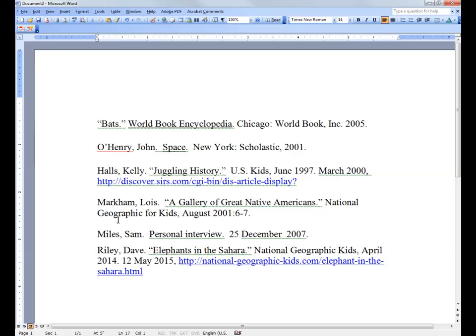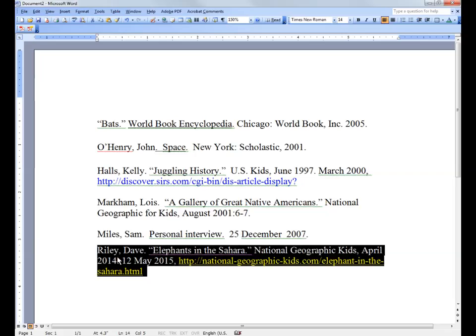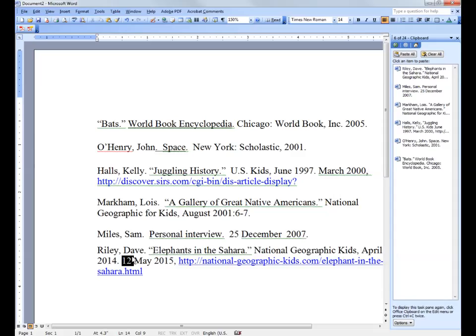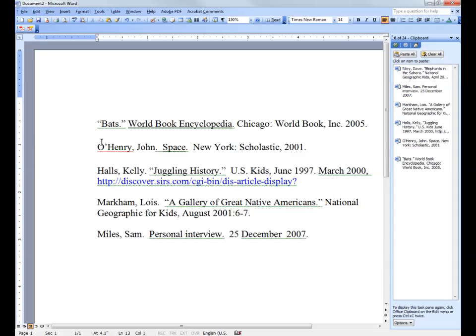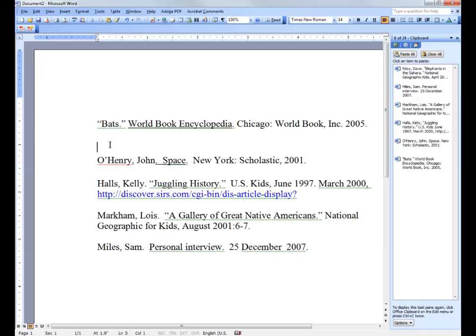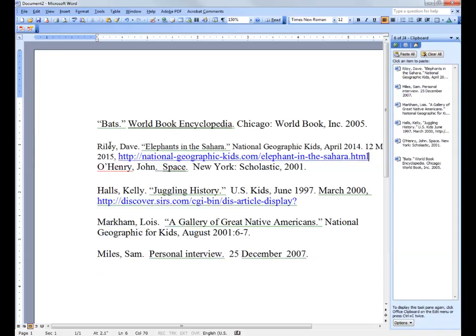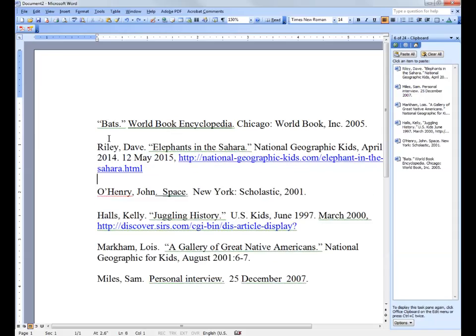Okay, now I see that my entries are out of order. You do put them in alphabetical order. So if I don't hit return, then I can just triple click, 1, 2, 3, hit Control C, and I know that R goes after O, so I can hit copy, but I'm going to hit Control X, and I'm going to put it before O. So I hit Control V now, and there it is. Oops. There it is, right where I want it.